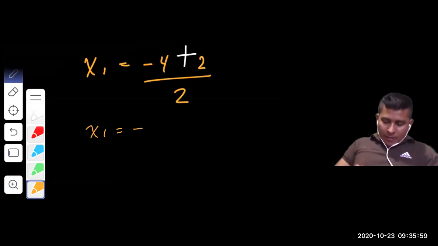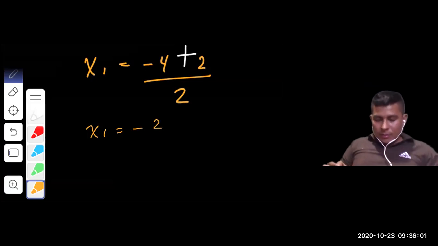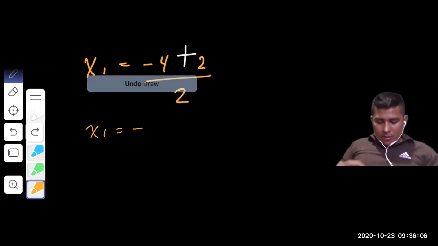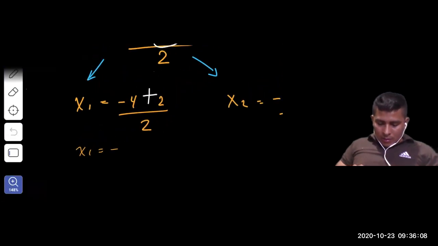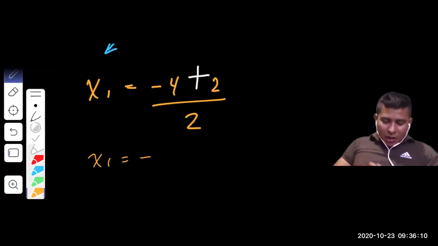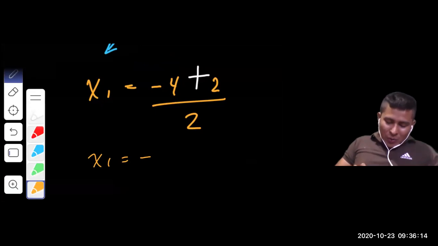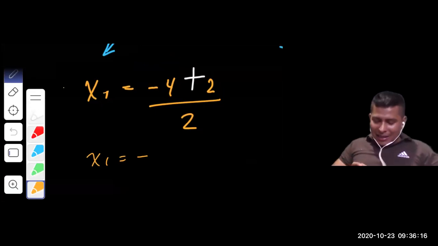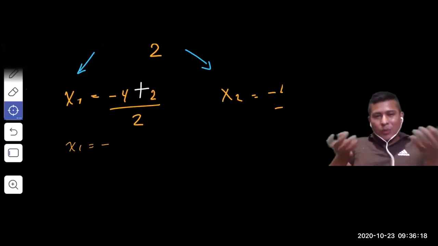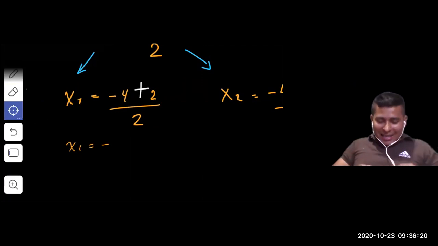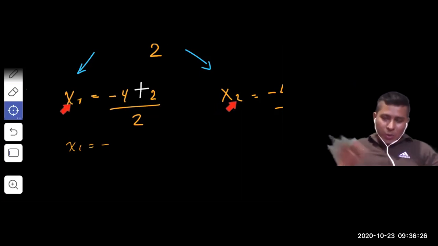-2. Wait, what is that little thing next to the x? Example 1. This is a subindex, this one. That means x1, solution 1. But if you don't want to put that, it's okay. This is solution 2, because we have 2 solutions. That's what the subindex means. Solution 1, x sub 1, x sub 2, solution 2. Just that.